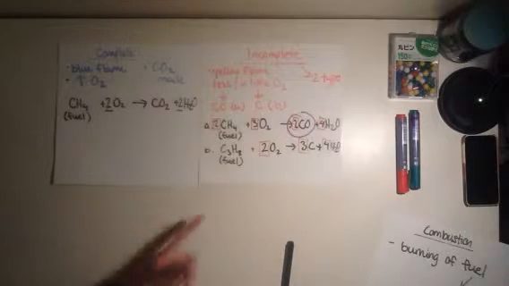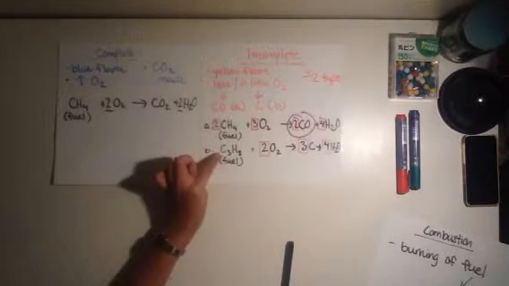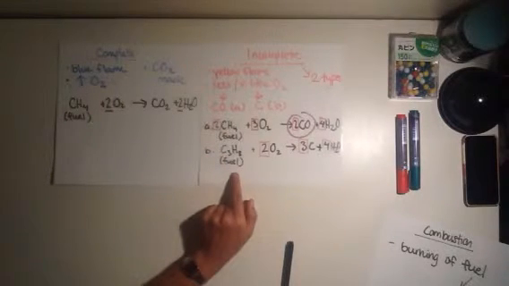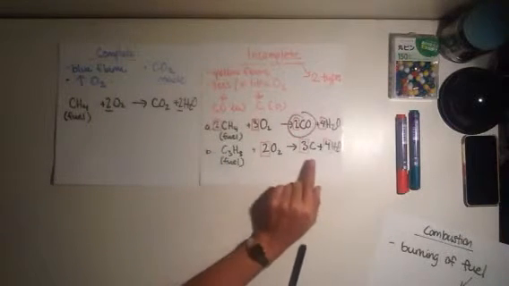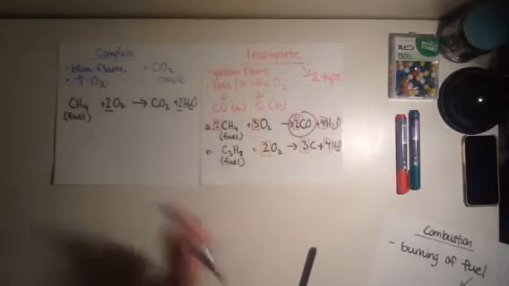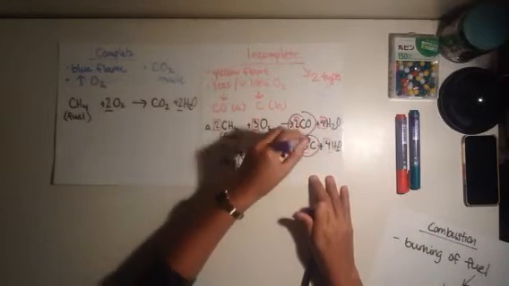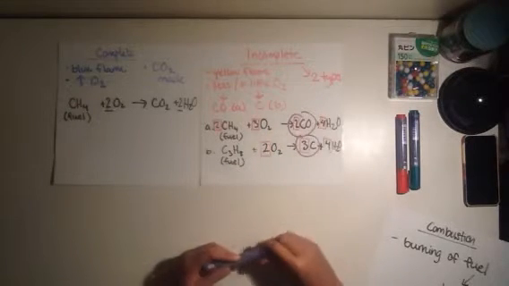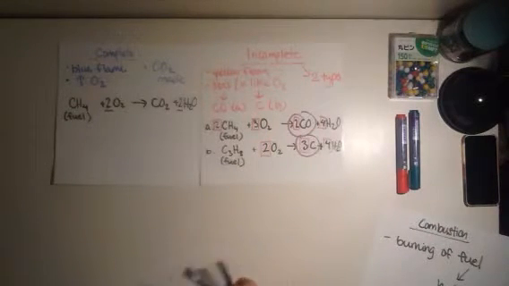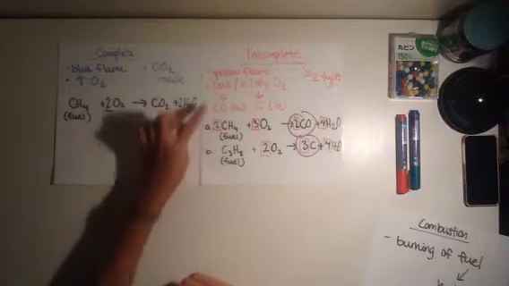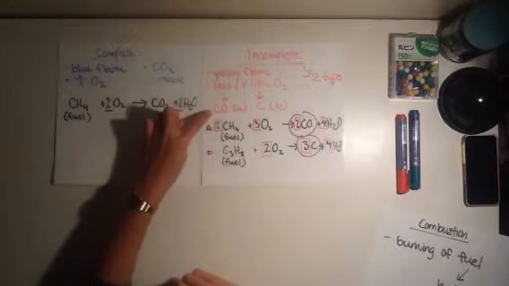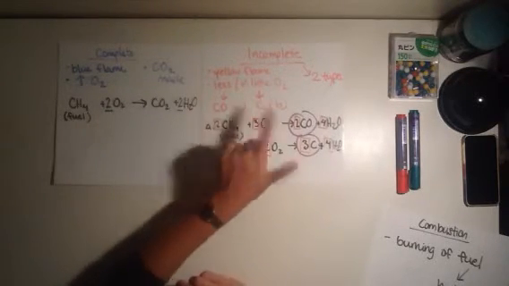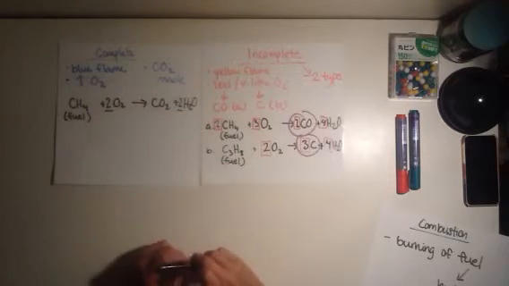Now if you have very little oxygen, this is the fuel, so 3 carbons, that is propane. So this is propane plus 2 oxygen gives you carbon and water. So again, here the main product, this is for very little oxygen, you have carbon as a product. So again, just remember for incomplete combustion, two types depending on the amount of oxygen. Less oxygen, carbon monoxide; very little oxygen, just carbon. And these are the two examples we have here.